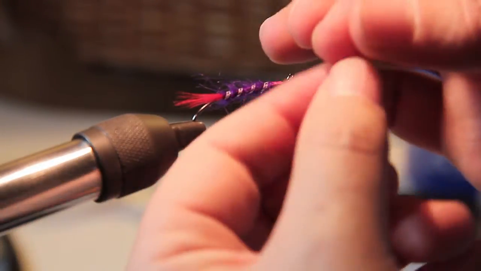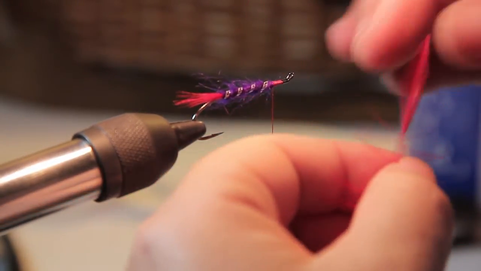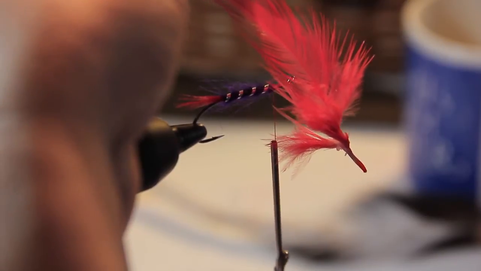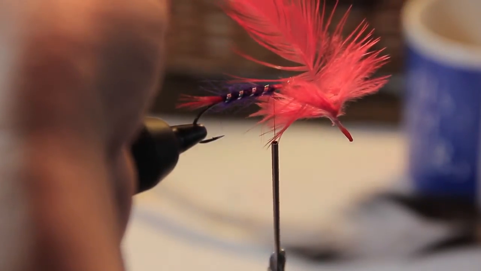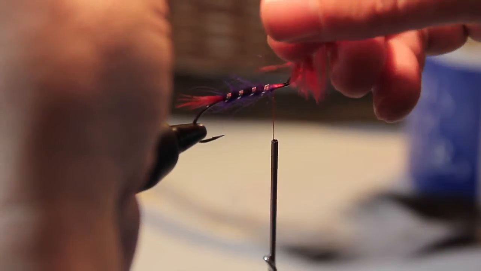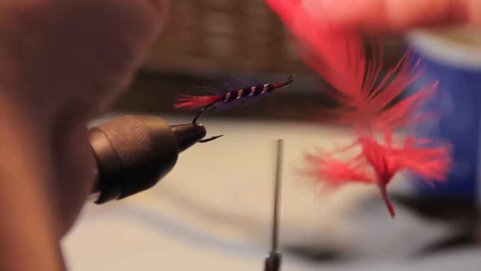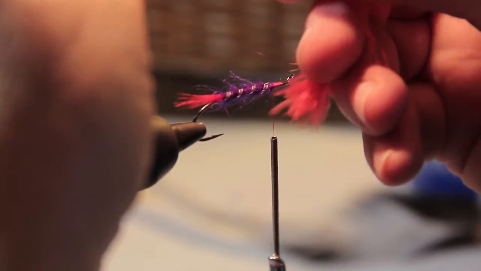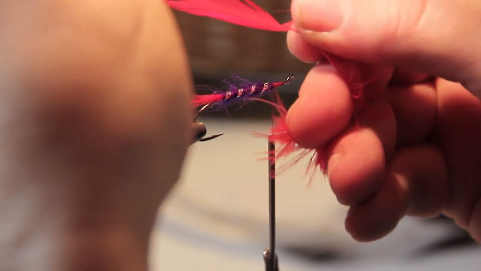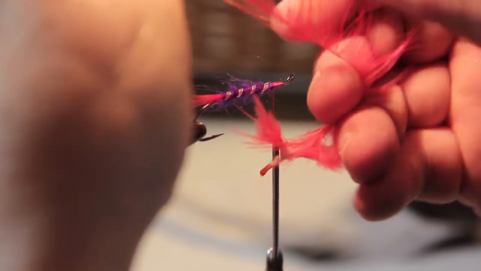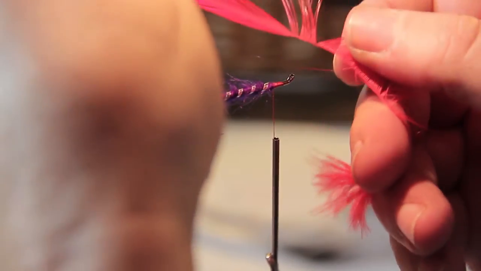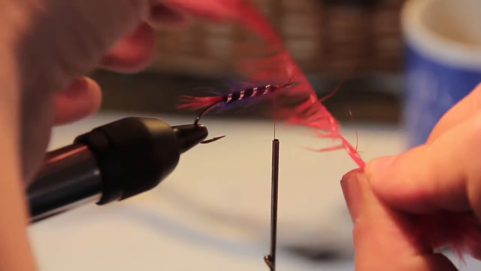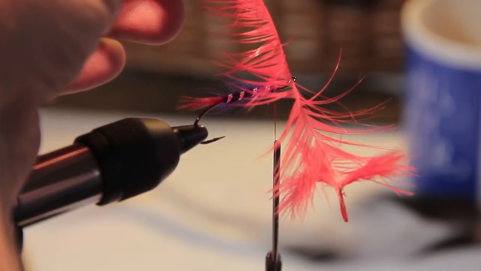We'll prepare this red hackle by stroking the fibers out and away, leaving our tip intact. When I was a kid, we learned to fold hackle before we tied the fly in. I would sit down and fold a dozen or two hackles getting prepared, kind of like what chefs call mise en place. If you want to hand fold, you can grip your hackle with your second and middle finger, leaving your index finger and thumb to kind of pull the fibers back like that. Folding the hackles like this gives you a chance to wind essentially a bare stem against the hook without binding any hackle fibers down, causing everything to lay down nice and neat.